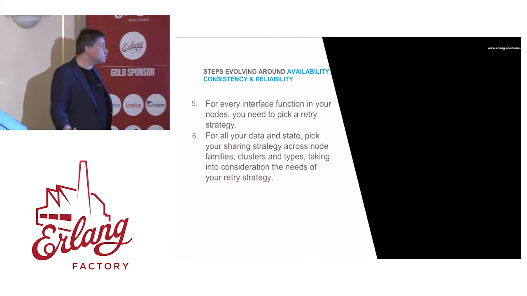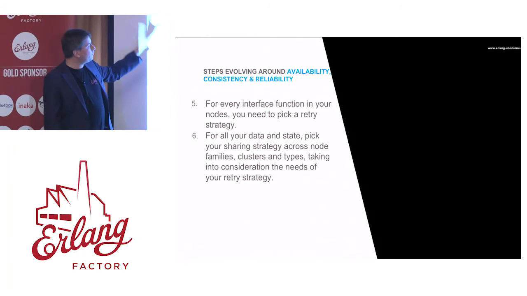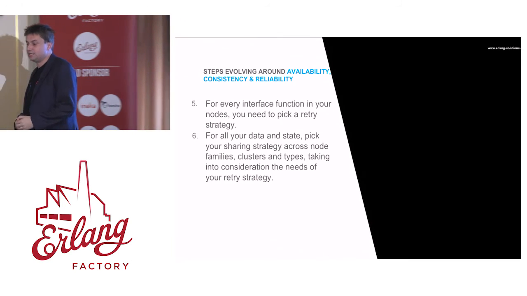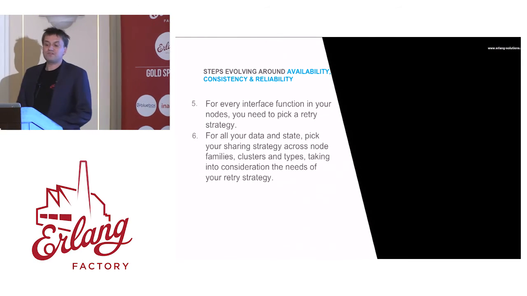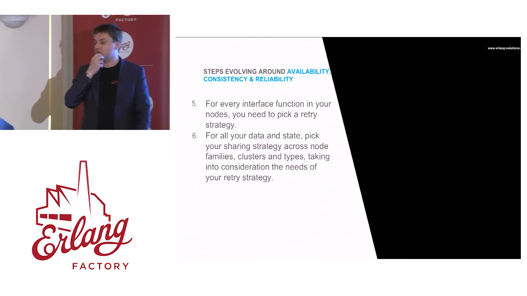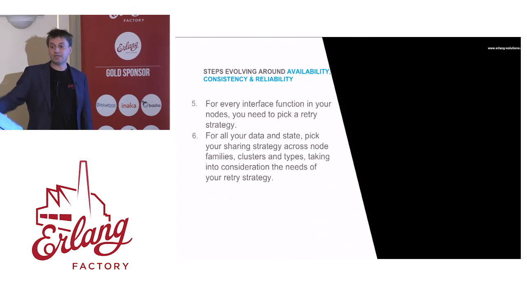And so those are the next two steps. For every interface function, you need to pick your retry strategy. And for all of your data, you need to pick your sharing strategy across the nodes and node families. And when working on 5 and 6, you will most probably go back and also start reviewing all the strategies in 1 to 4: what is the functionality of the nodes, your architectural patterns, and your sharing of data.